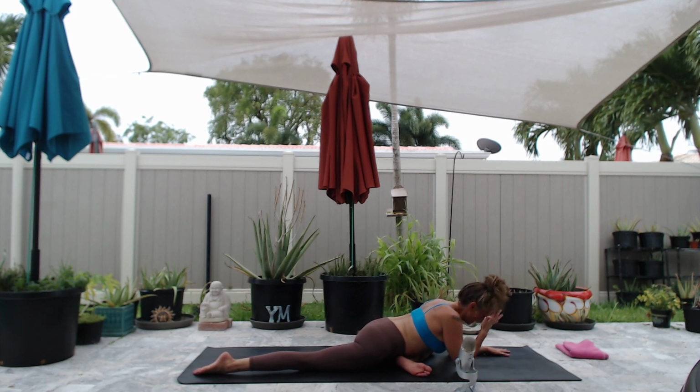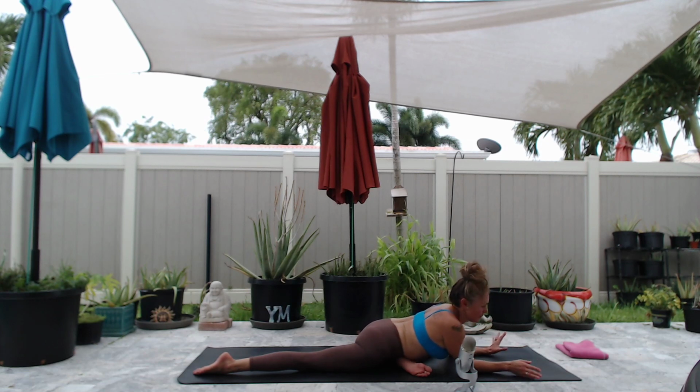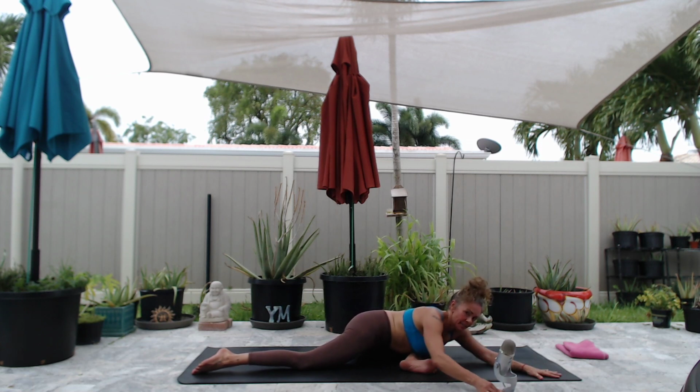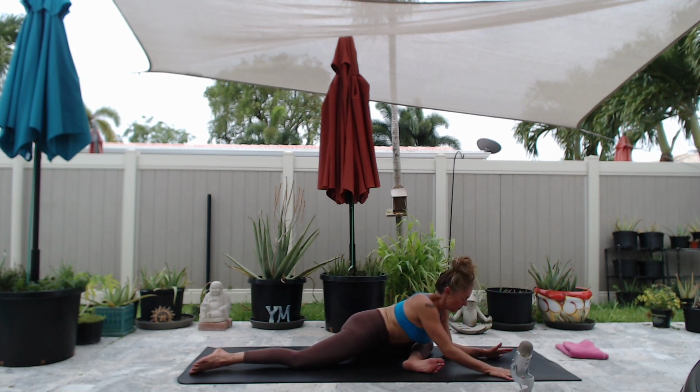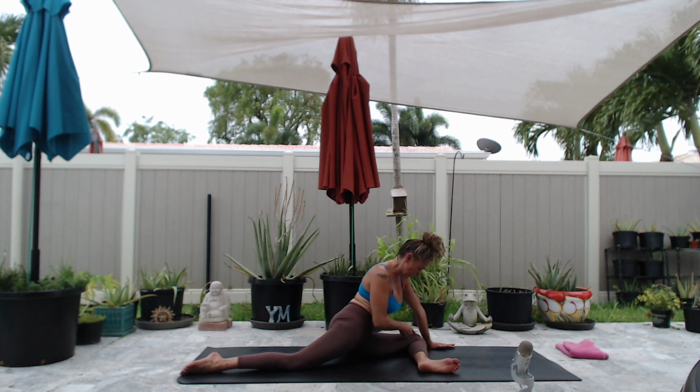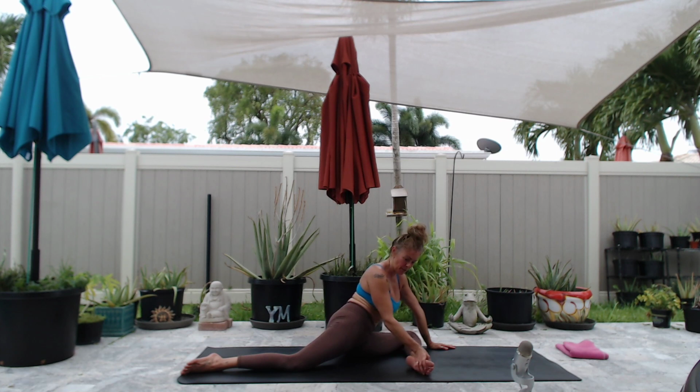So whatever you did on the other side, if you walked your hands forward or to the right, or if you did that funky move where you went for the twist, sole of the foot, I have the flexibility to bring my foot up so my shin is parallel to the front of the mat. It's not necessary for the pose.